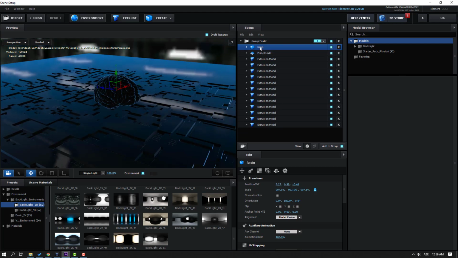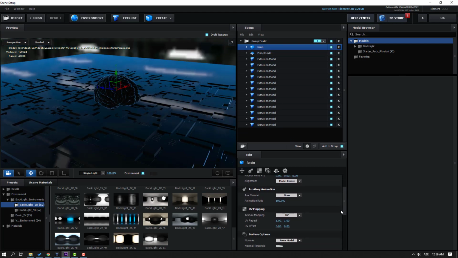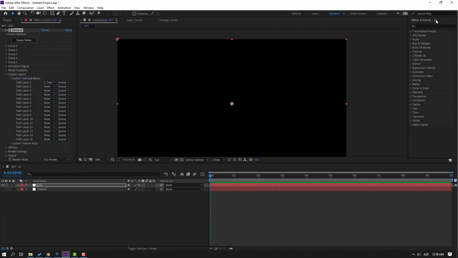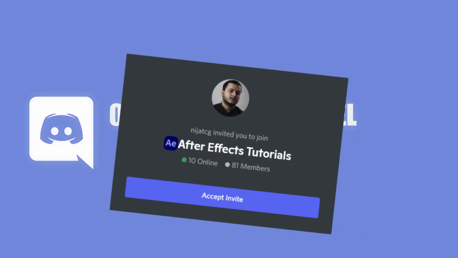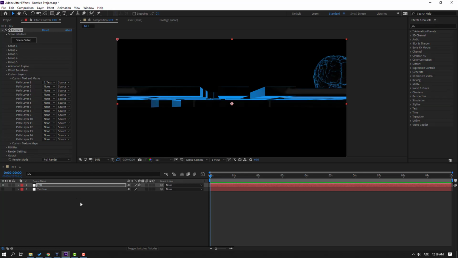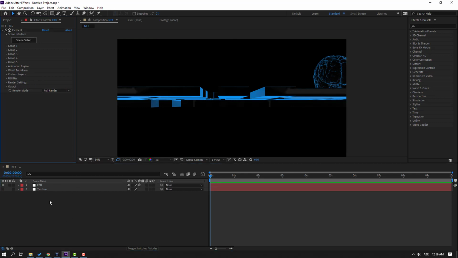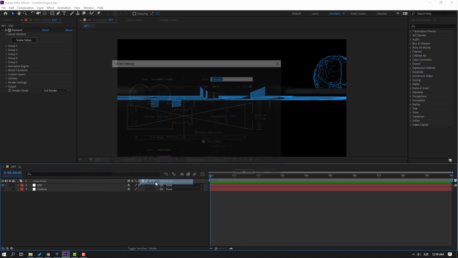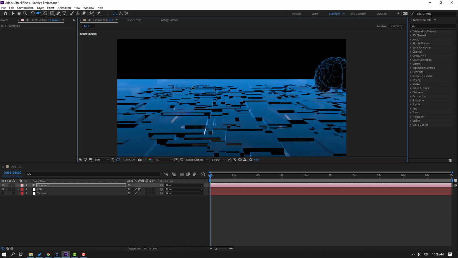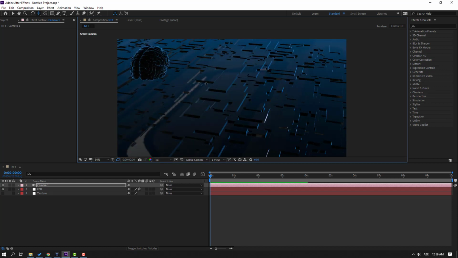So let's select this brain and change aux channel. Change aux channel 1. Click OK. So let's create a new camera. Right mouse, new and camera. Click OK, and we can change camera view settings here. Hold this icon and select these icons. For shortcut, you can press C on the keyboard. I will use C, and let's change view. Okay.